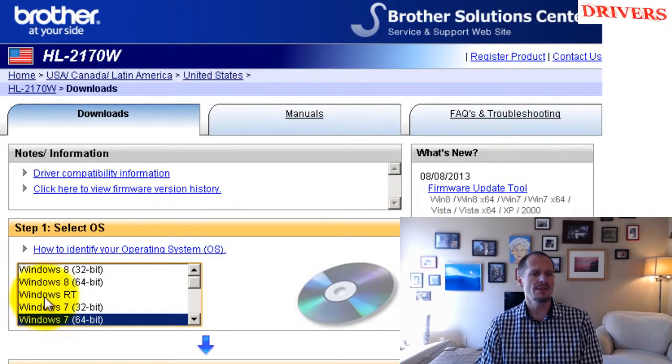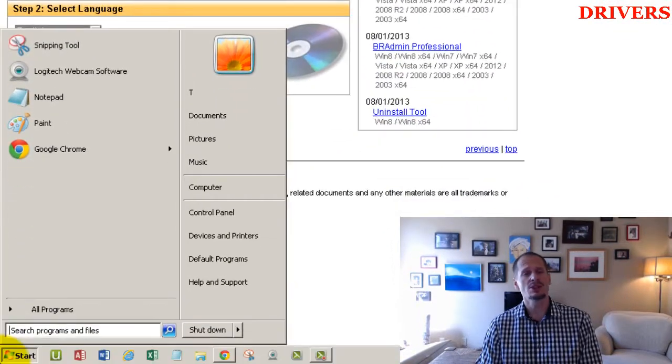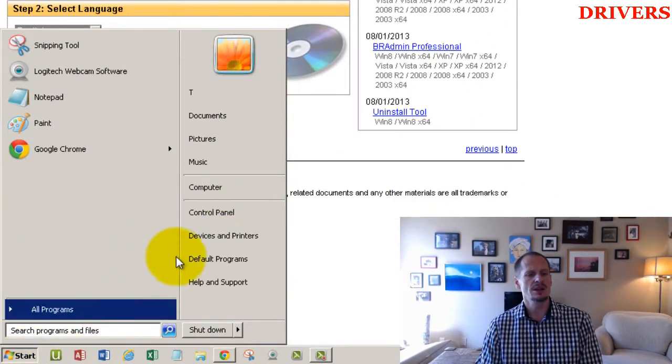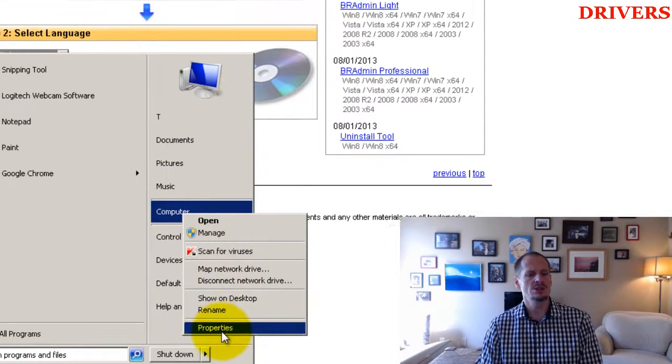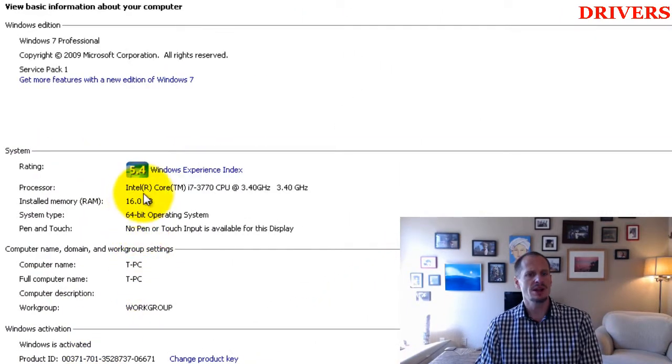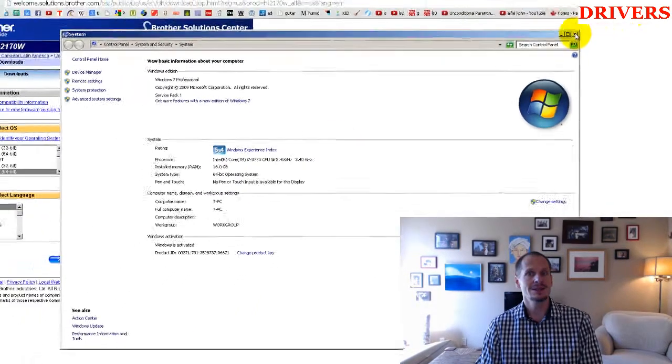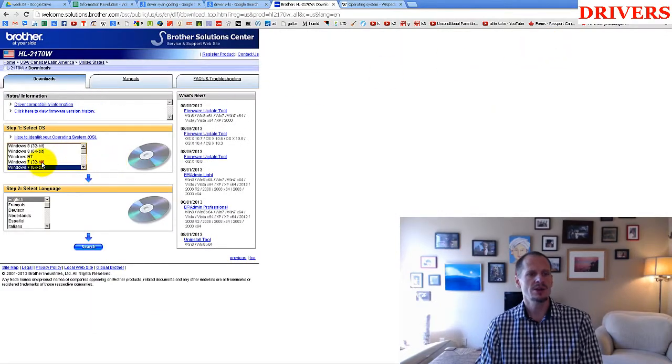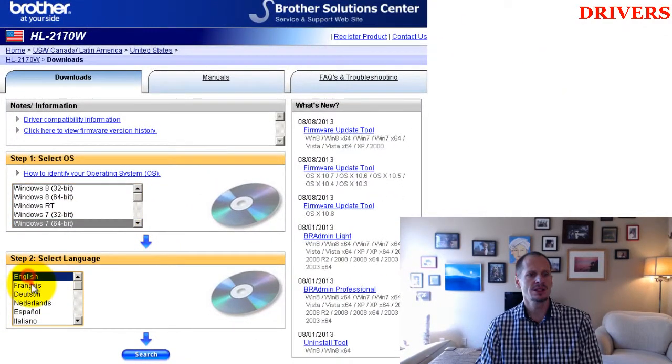And so how do you find out what kind of system you have? We've seen this many times before, but I'll show you again just in case. You go to Start, right-click My Computer, and choose Properties. It'll bring up some information here. I have Windows 7, and it's 64-bit. So I would go to Windows 7, 64-bit, and choose English, and then download. Bam! That's it. And when I install that software, my computer would then know how to drive that printer, how to make it work. And there are drivers for everything.